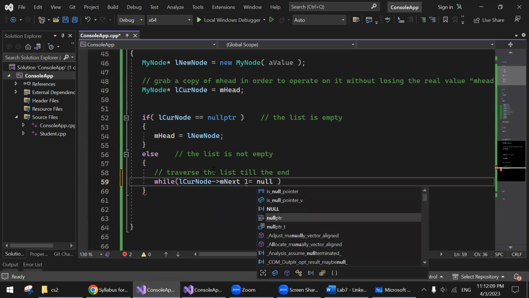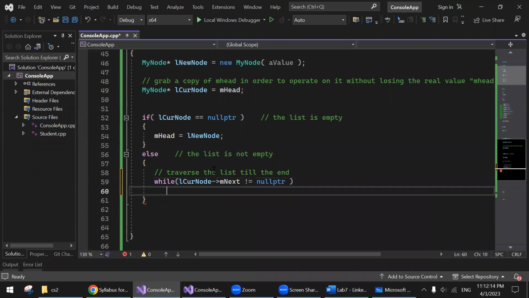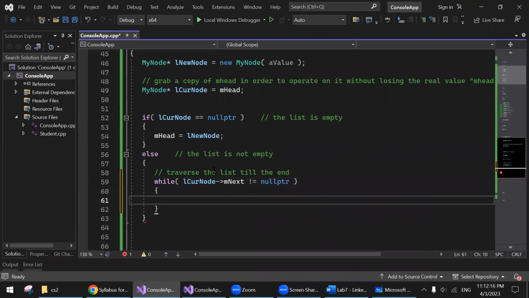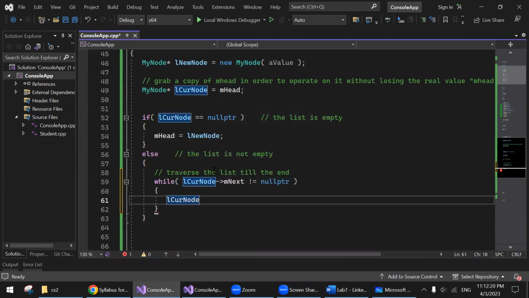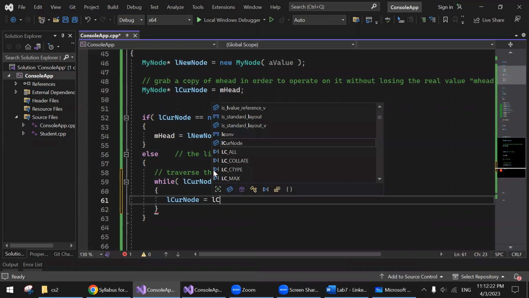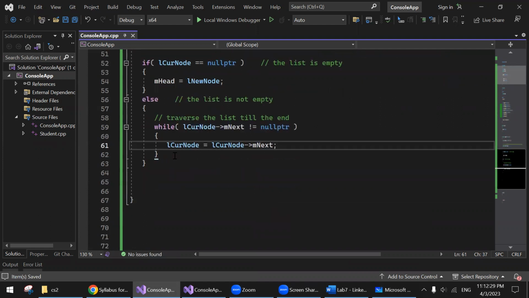As long as mnext is not null, I need to keep moving forward. So current node becomes current node mnext. This will iterate up until the end.